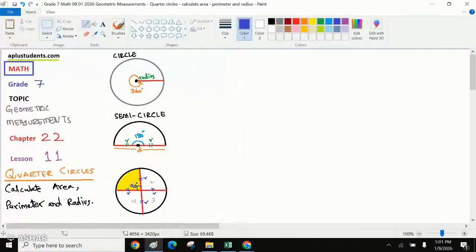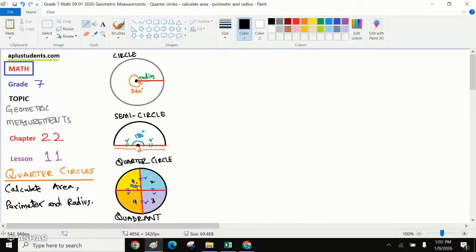And we can say there's a quarter circle. That's the shaded part, right? A quarter circle is also known as a quadrant. Okay, quadrant refers to a quarter. So whenever we hear the word quadrant or a quarter, that would mean we are talking about 1/4 of any given circle or 1/4 of any given shape. There are 4 quarters over here. I'll write down the 1st quarter, 2nd quarter, 3rd quarter, and the 4th quarter.